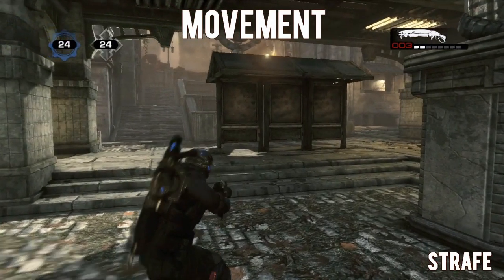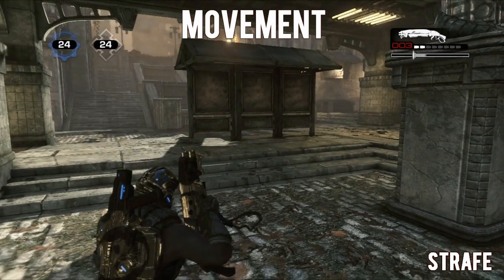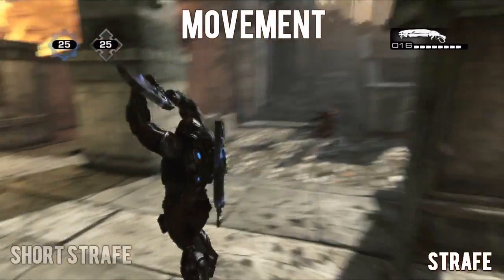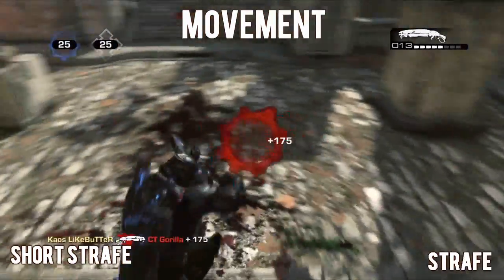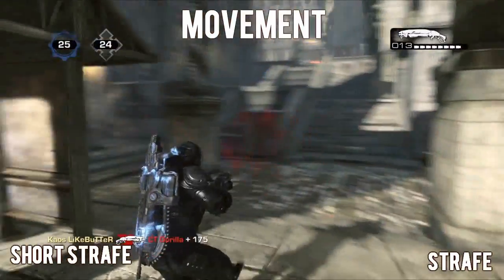I suggest going into a private match and practicing a little bit. Sometimes you want to turn your character to actually make your opponent think you're walking a certain direction and then go back. As you can see in this demonstration here, there are a few different lengths that you can do your strafe. Sometimes you can do a long strafe and sometimes you can do a short strafe, depending on what you like and where you hit most of your shots.